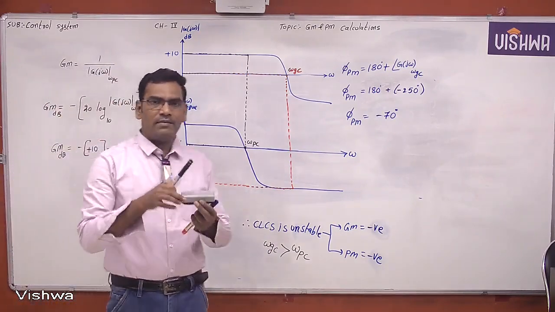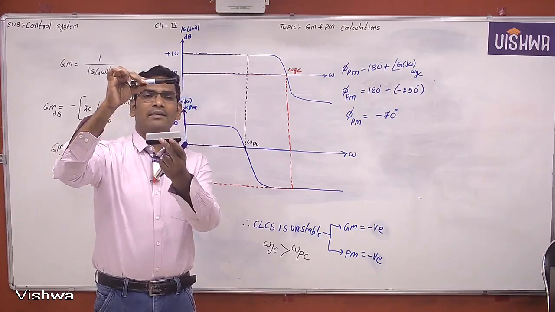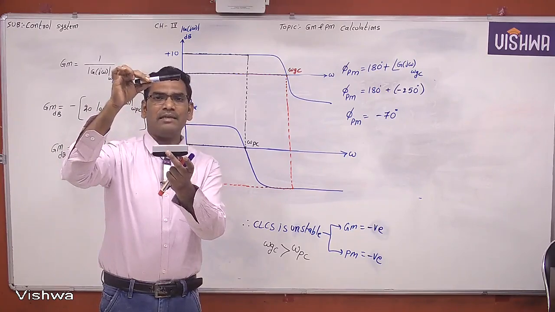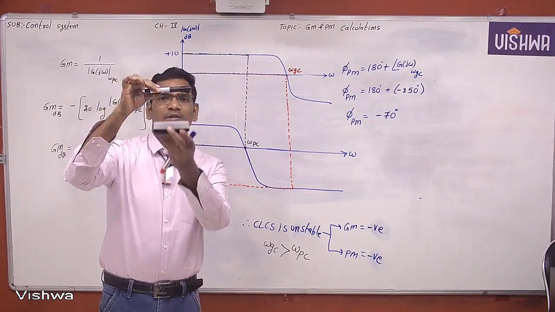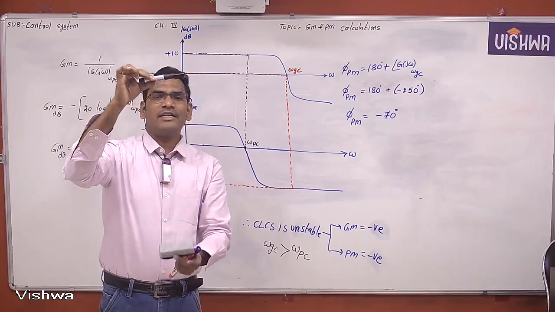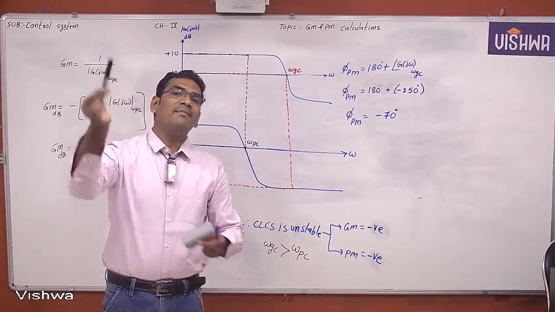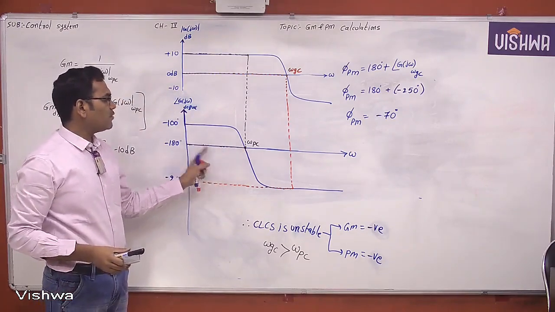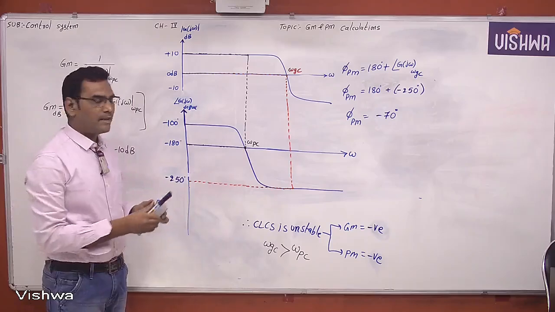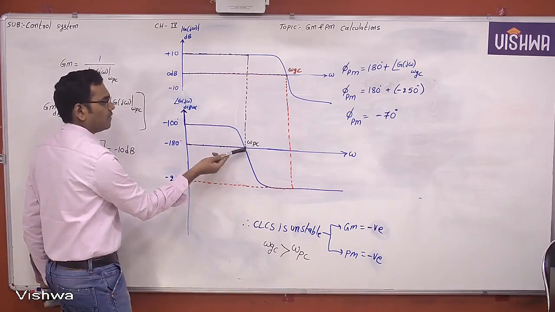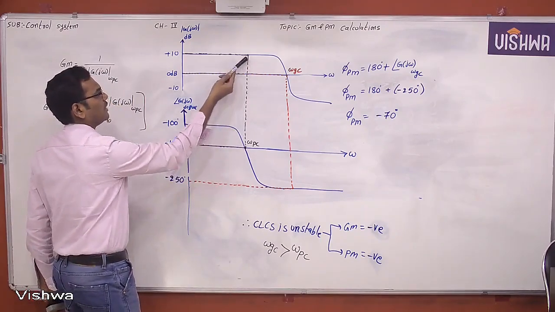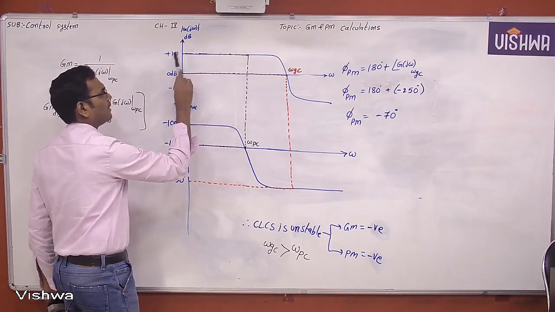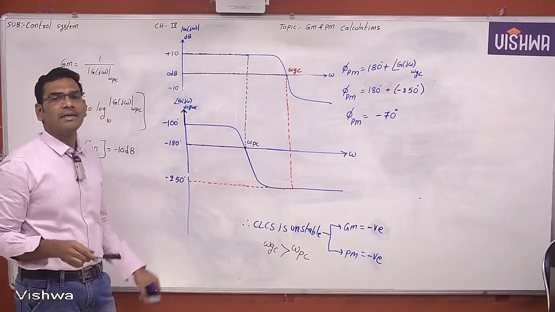Okay. So whenever the magnitude plot and the phase plot are given, in the phase plot the reference angle is minus 180 degrees. You extend the minus 180 degrees line to the plot. It will touch at a particular point on the magnitude. The frequency at which the phase angle is minus 180 degrees is called the phase crossover frequency. You extend this to the magnitude plot, and it will touch at a particular point. This is the magnitude. The reciprocal of that is nothing but the gain margin.